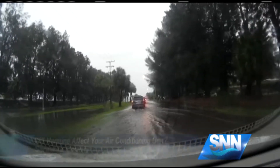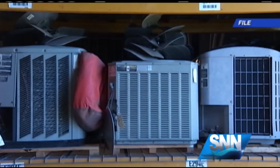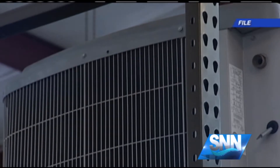It's affecting the roads, but what about your air conditioning? Duffy Air Systems of Sarasota says new units built on 4-inch stone or wood are less likely to flood. But if your unit is installed right on the ground, you could be in trouble. Any system can be affected depending on where it's located, how it was installed, and the majority of the problems will be electrical related.